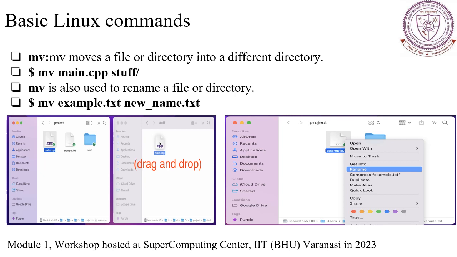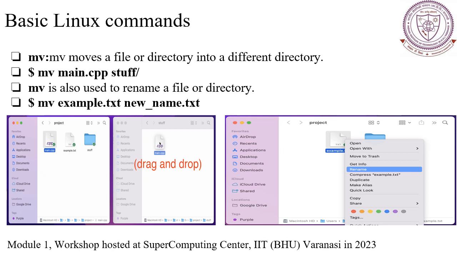Like mv main.cpp, which is my file, and I want to move it into a stuff folder, so I have given the stuff folder. If the folder is not in the current location, I have to give the entire path, like slash home slash your file name and the directory name where we have to move. So we have to give the complete path.